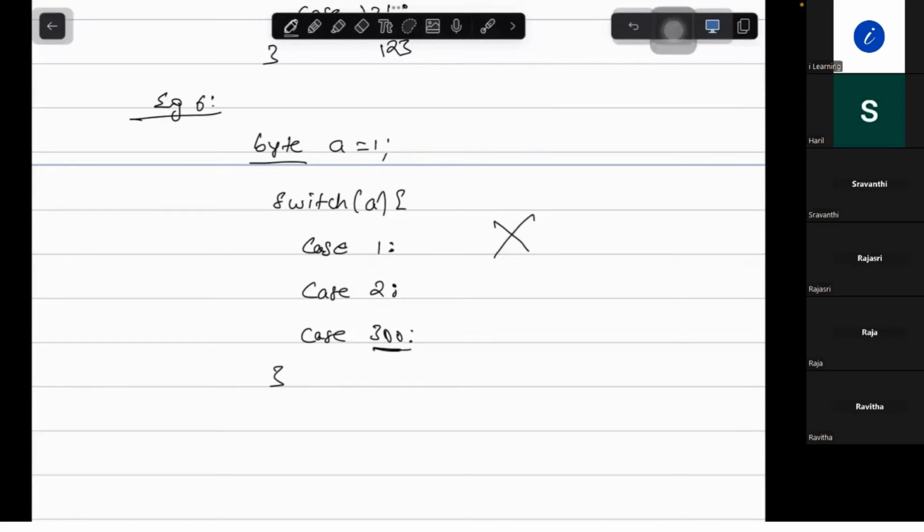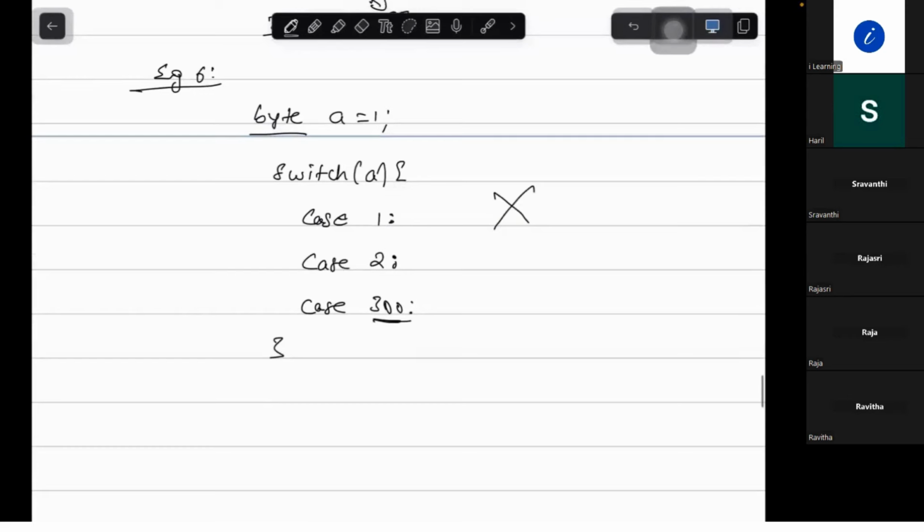The reason why it is not a valid code is, if you remember in the initial days, when I was explaining the data types, for every data type, I mentioned a range along with size. I also tried telling you the size. You remember the size, right? So for byte, till which range of numbers can we store? Byte means what? Byte takes how much size?